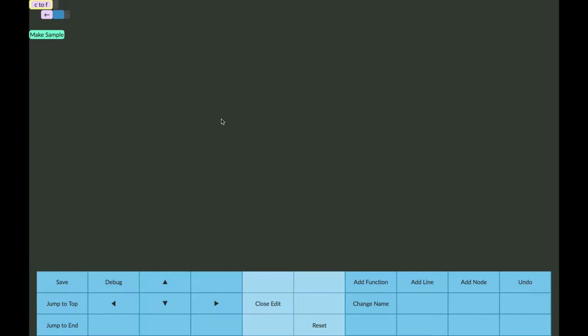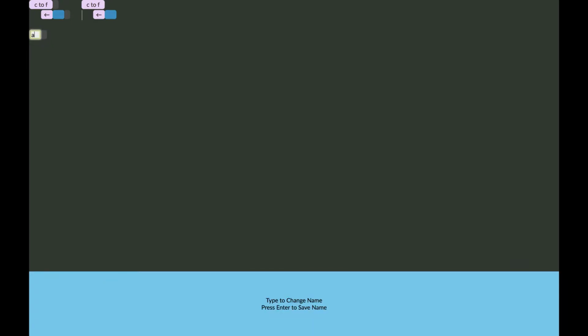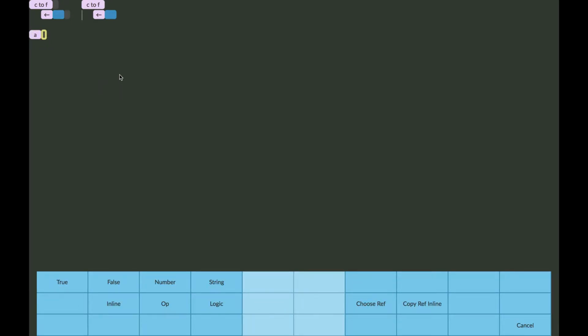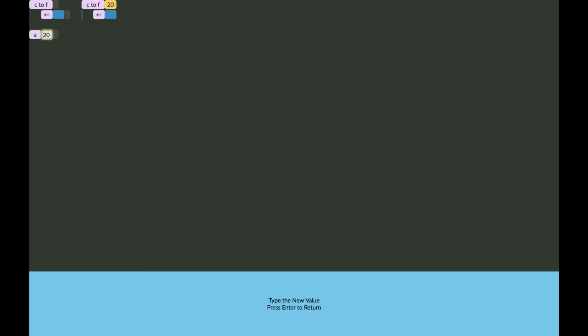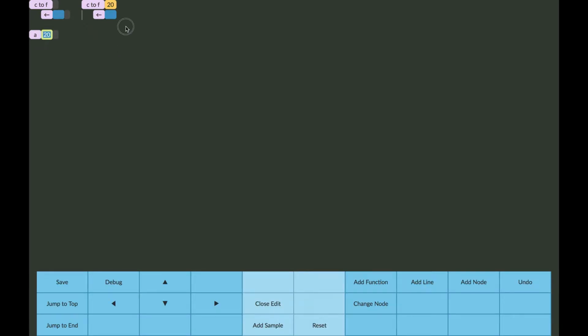To create a sample, I go down to this make sample cell where this add sample action pops up. As I choose that, it creates this anonymous line. I can name it. We'll name it A. And we'll make this first cell 20. What this does is it passes in 20 to this function, and it shows the execution order here. Now, that value is not getting used. All this is doing is returning this empty line. So that's all it's doing here.